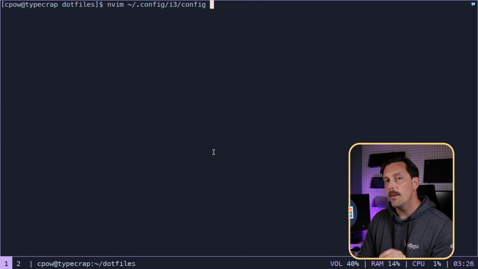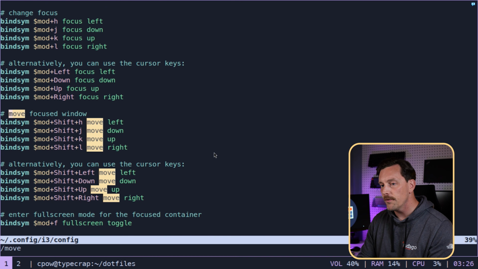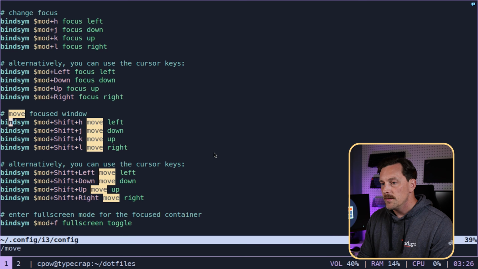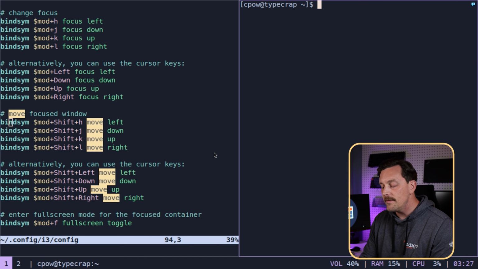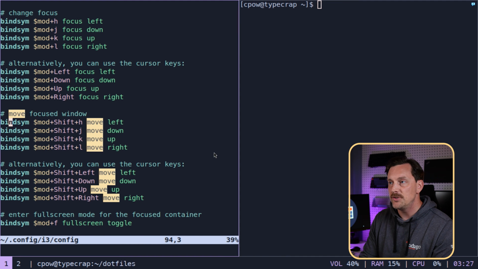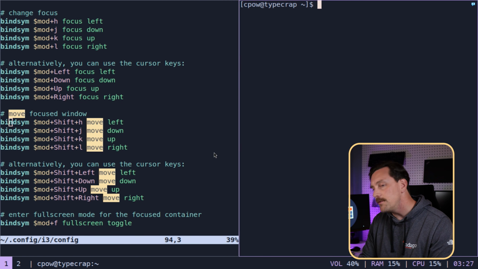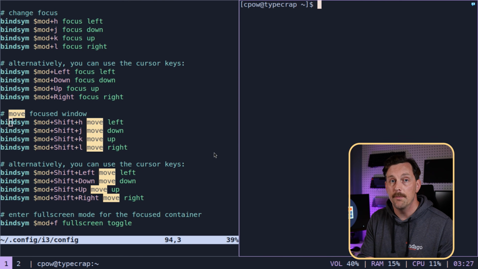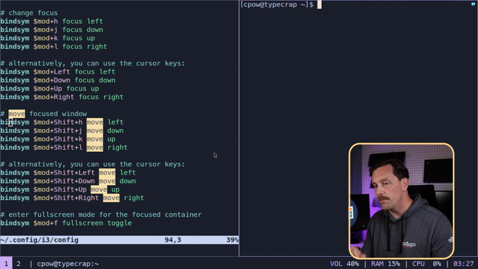Now, there's just a couple more things I want to show you that are in my config that I think would be very helpful in your config. So let's open up our i3 configuration and check them out. Now, the first one is, I think, very essential. You want to have the ability to switch your windows in a tiling window manager with the Vim keys. So HJKL is left, down, up, right, or ladder for short. What this allows you to do is, let's say you have a pane open right here. You can easily move back and forth between your windows with H, J, K, and L, which makes things super easy and very, very straightforward if you love Vim key bindings the way I do. It's awesome. This is something you definitely need.